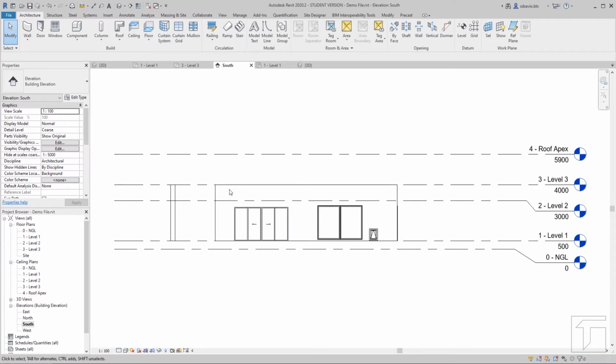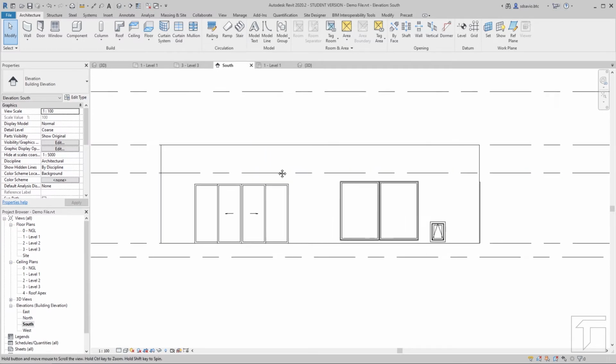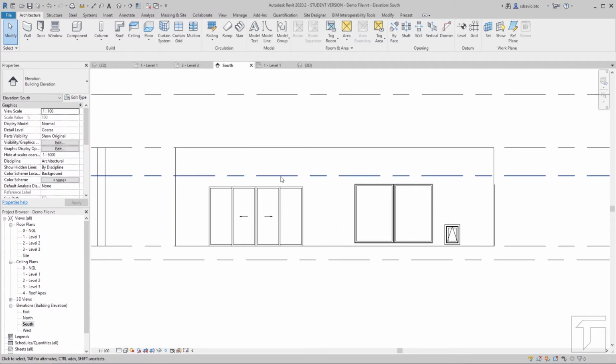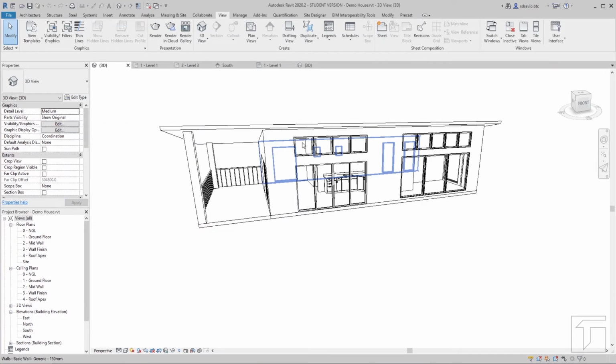Okay, now notice that we need to draw the windows here. Okay, so what's this? I think I accidentally placed a window here, so we can easily delete that, right? So just to show you on the finished product, going back to that file that we opened previously, these are the windows that I'm referring to. Okay, so let's go back to level 1.